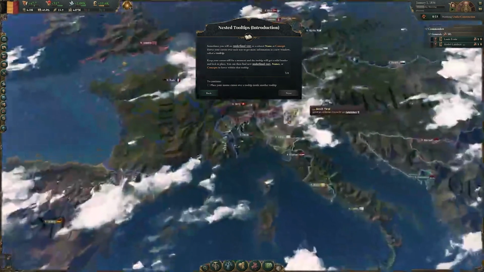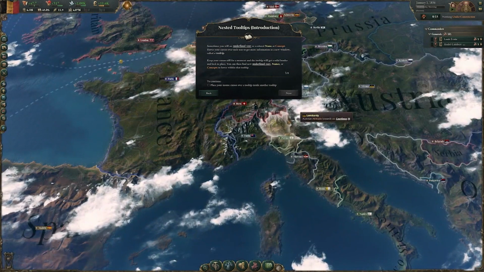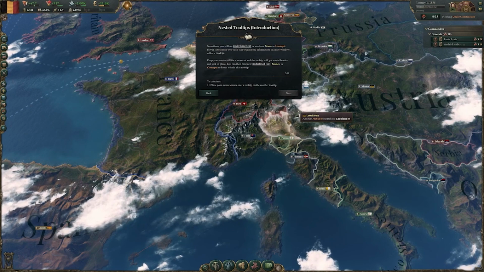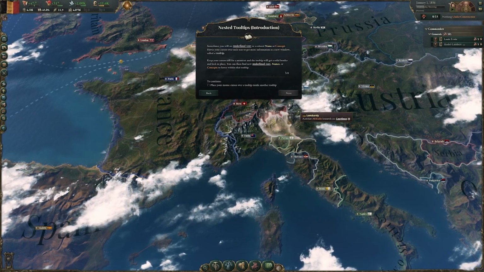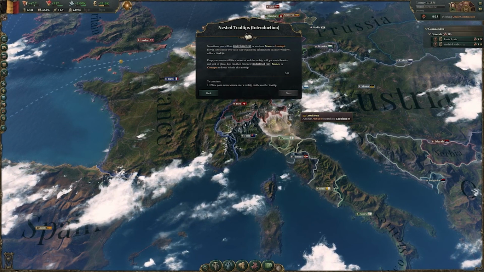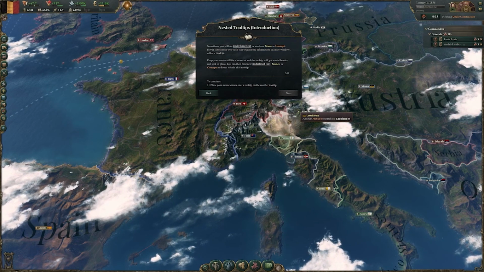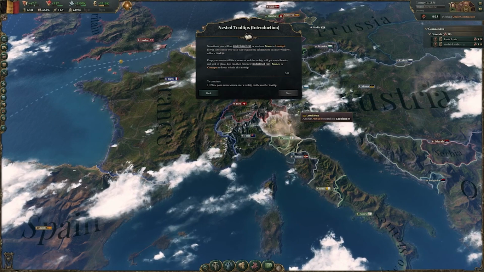Sometimes you will see underlined text, or a colored name or concept. Hover your cursor over such text to get more information in a new window. Call it a tooltip. Keep your cursor still for a moment and the tooltip will get a solid border and lock in place. You can then find new underlined text, names, or concepts to hover within that tooltip.